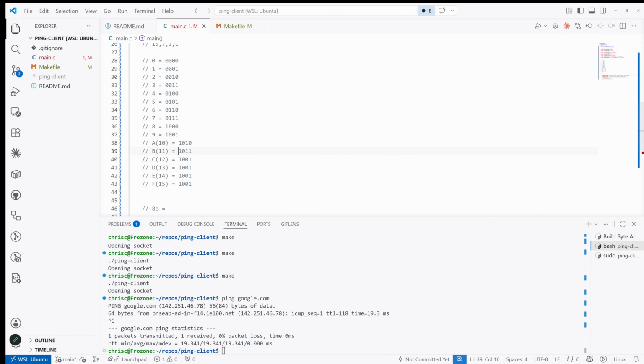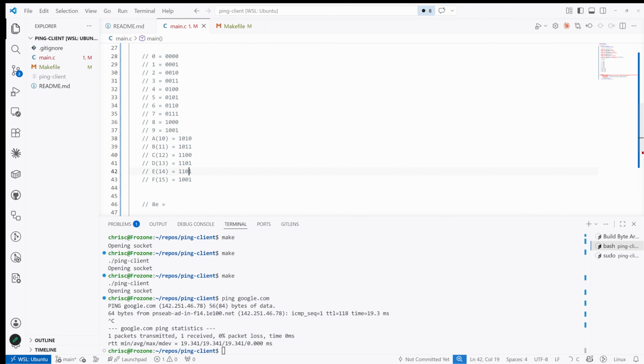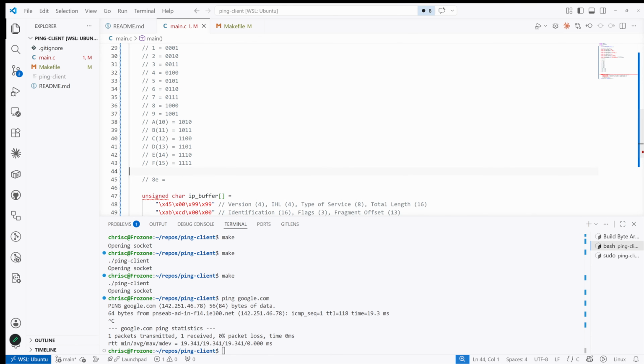And then 1 1 0 0, and then this is just all ones, right? So that's what that looks like. If we have AE, what we end up with is 1 0 1 0 and then E is 1 1 1 0.